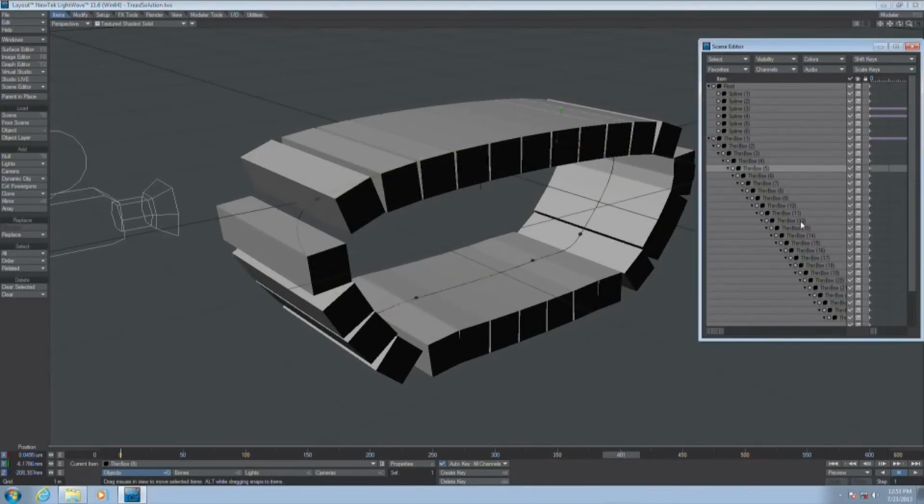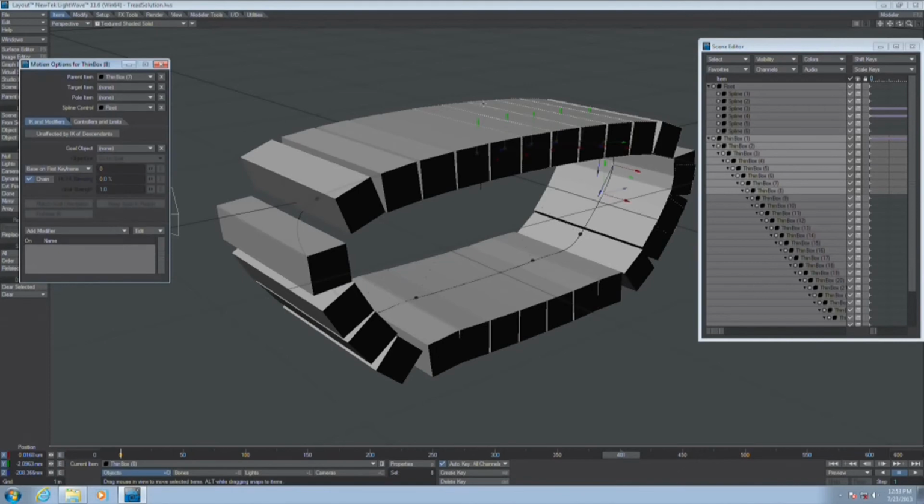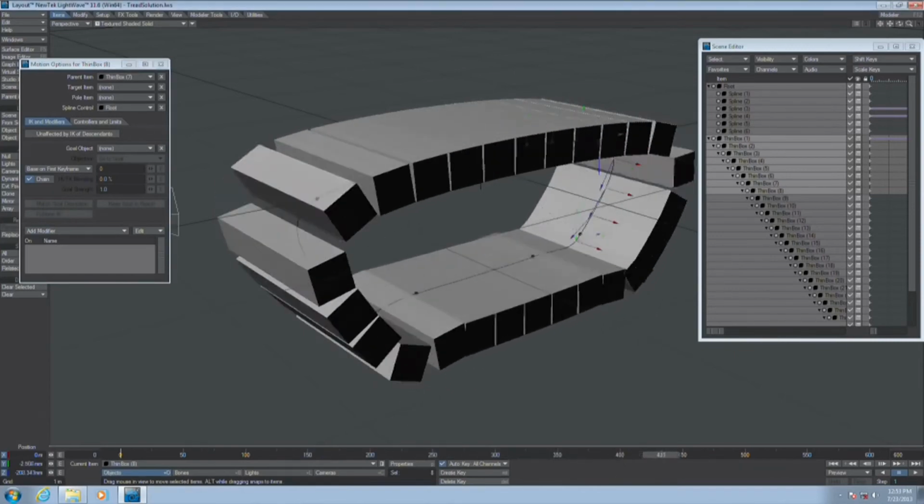Yep. And again, what you have here is a hierarchy of objects that represent the nodes of a spline, and then you have these items which in turn are referencing the master parent as the spline that will control their motion. Does this work with instancing as well? Yes, it does.